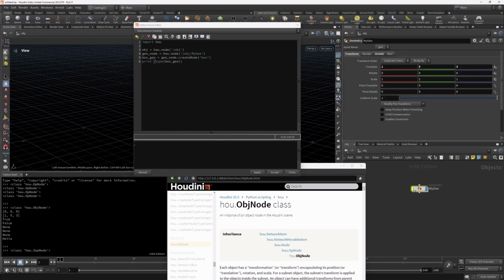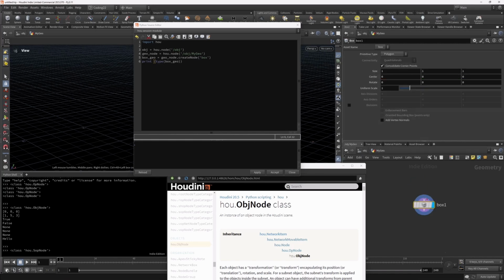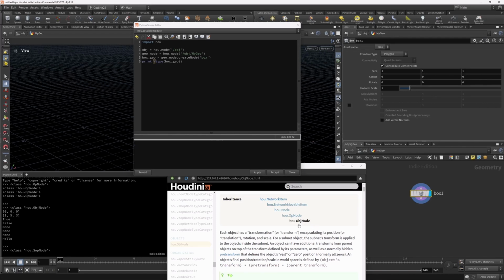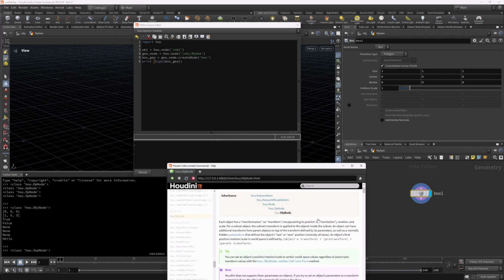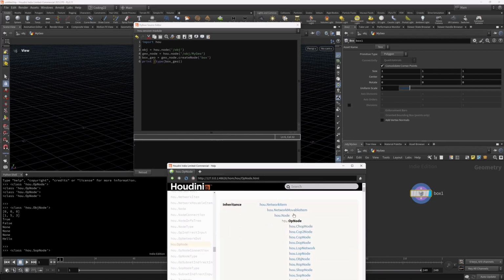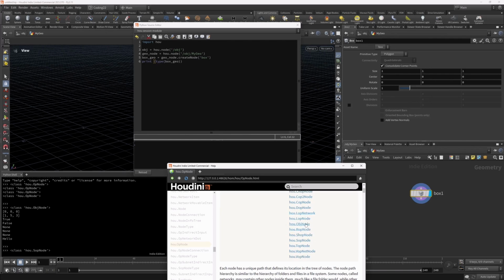Now, there is a difference here, and this is something I want to highlight: technically, inside Houdini, this box is a child of this geometry node. Wherever this geometry node goes, this box goes. That's it. But this is not what's happening with Python, because the class that was used to create this box node was a subnode. If you see it here on the documentation, on the object nodes, we don't have any child class called subnode. Actually, the subnode is a child class from the op node. So the object node and the subnode are not related. You're not going to find methods from the object node inside the subnode.